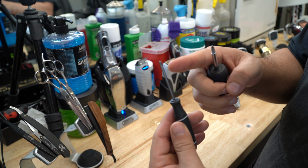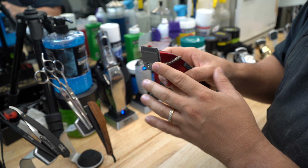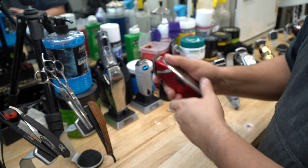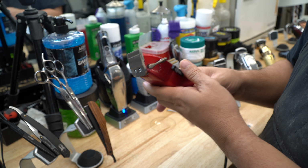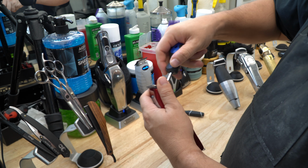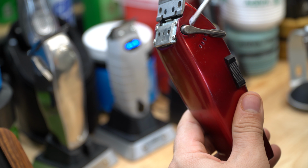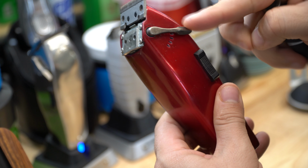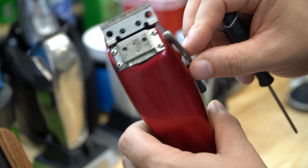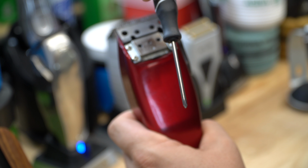You're going to need 1 big screwdriver and then a small one. The big screwdriver is to take out the 2 screws. Also, you're going to need a Fade Master blade, or you could buy the blade so you can interchange the blades. We're going to take the 2 screws from this one, from the 90 edition, the cable one, and pretty much I'm going to do the same. For the lever, right now it's perfect, it's to my taste, but I'm going to unscrew it and loosen it up.